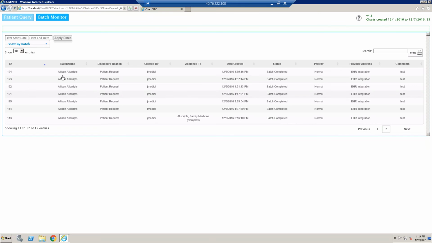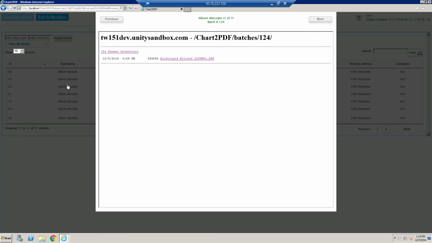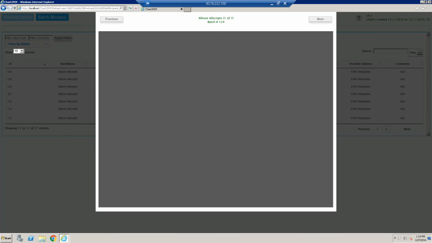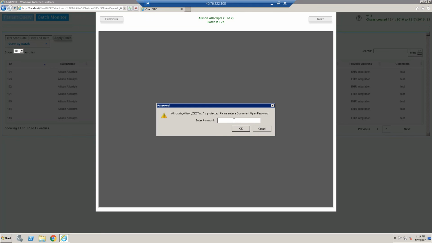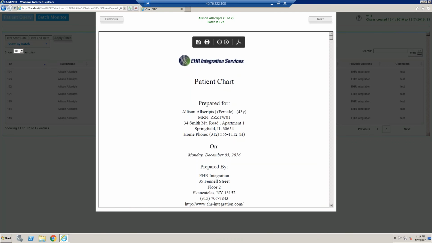I'm going to go ahead and show you a chart now. To open a chart, just click on the chart you want to open, and a white box will appear. Click on the hyperlink of the chart name to open the chart. If the chart is password protected, you'll enter in the password here. This will open your chart. At the top of each page, you might notice the PDF toolbar. This is where you can actually save this chart directly to a disk or a thumb drive. You could also print this chart out as well.